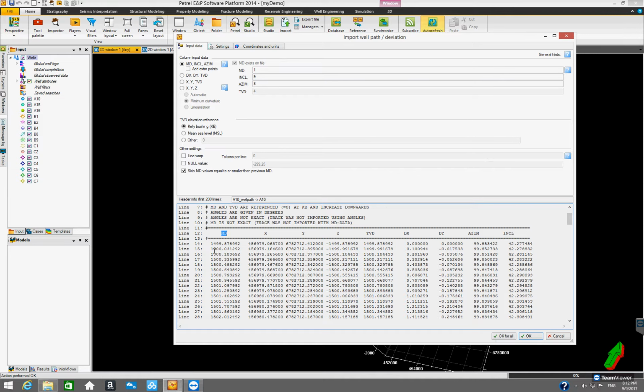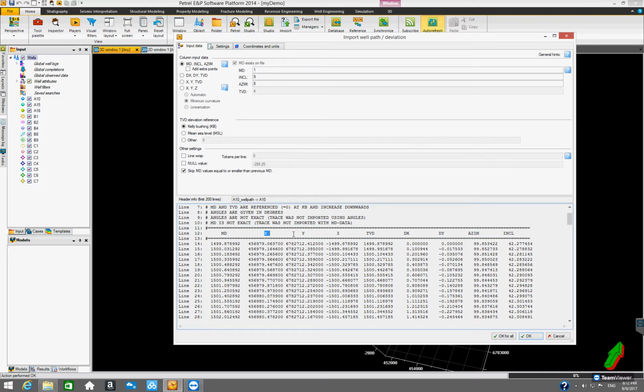If the well path is not exactly vertical, if it has some angle, then MD, measured depth, is going to be different from the true vertical depth. But MD is the depth that's along the well path. It's inside of the well, basically.